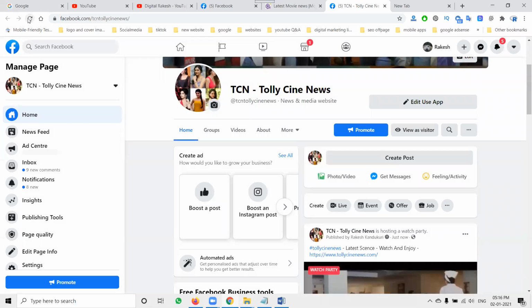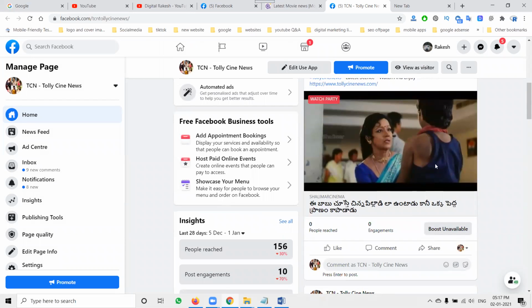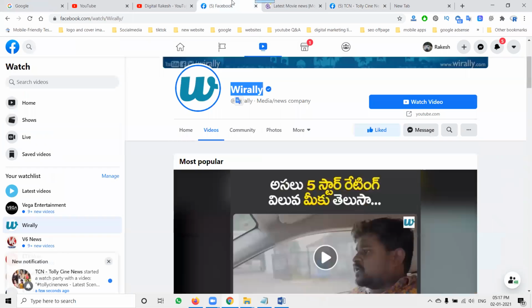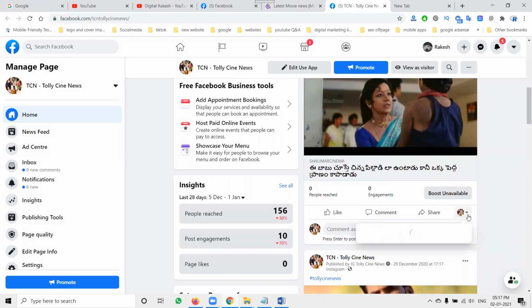So guys, some people know this option. With this option, no strike will happen and your Facebook will not be suspended. You're not sharing any videos. You can share other Facebook pages' videos using the watch party option. That is the reason people will reach you through this particular option. This is used as a premium option. With this feature, we can also click to share onto your profile. People will watch and like your page also.